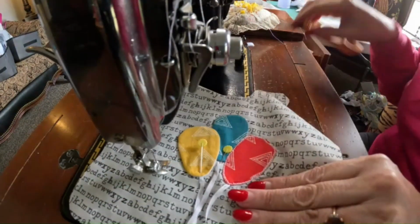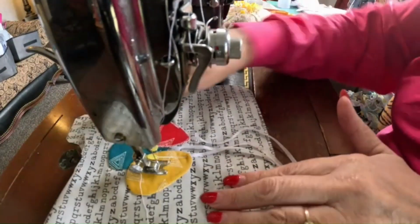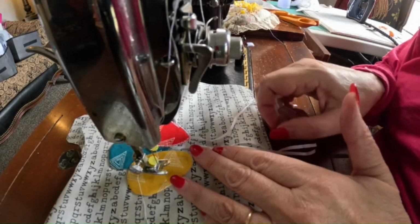Now, since my pins were getting in the way, I'm going to stop and I'm going to zigzag the ribbons first.